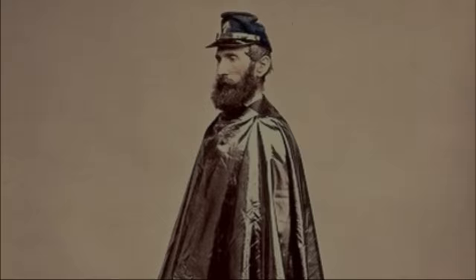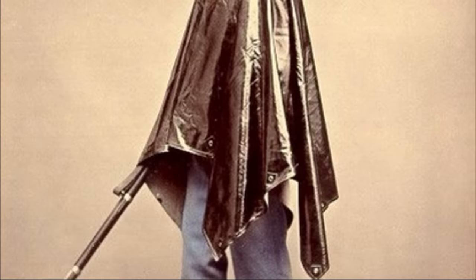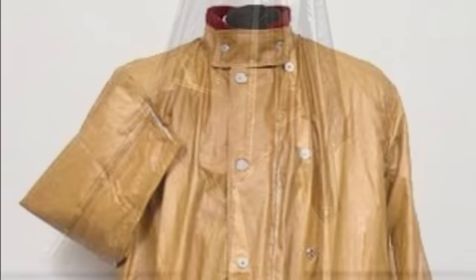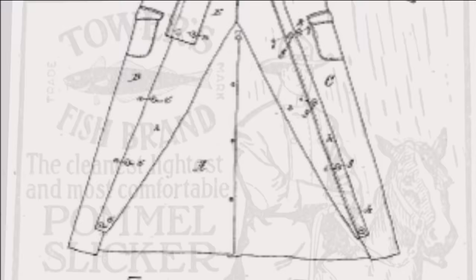Starting with rainwear: following the Civil War, most folks in the American West opted to keep themselves dry by using surplus gum rubber military ponchos — basically a rubberized blanket with a slit cut out of the middle. By 1881, however, a new waterproof option was created by a man named Abner J. Tower, who developed yellow oiled linen slickers called fish skins, saddle coats, or pommel slickers among cowboys of the West. These quickly replaced the old gum rubber ponchos, becoming the go-to waterproof option.